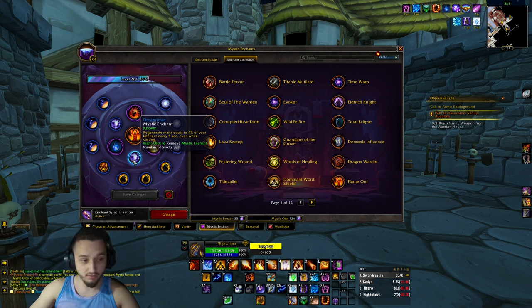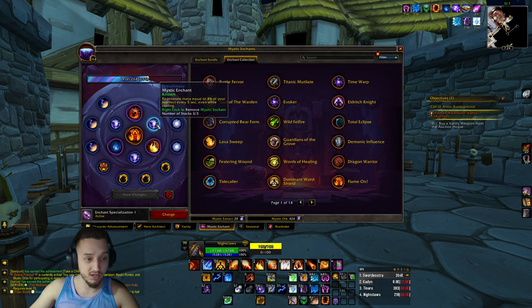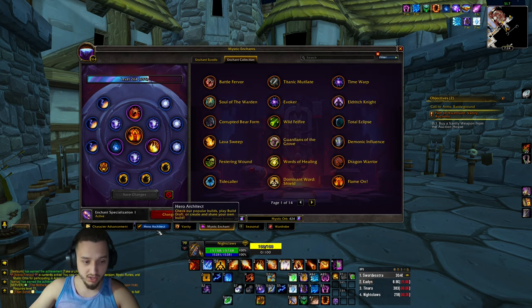Dream State's really good for a lot of casters. It's great for the mana regen. I don't really see myself losing mana as much as I used to. Not even close with this guy, especially 3 stacks of that. And then we have Spell Impact, a little bit extra damage there. And then we're going to go check out some of the abilities here.